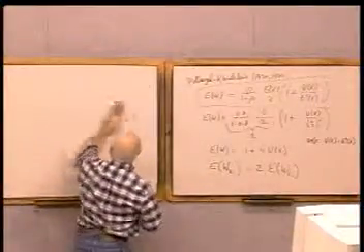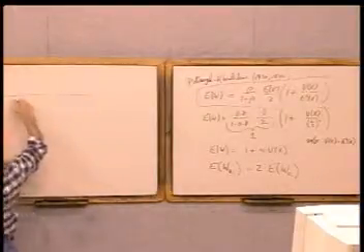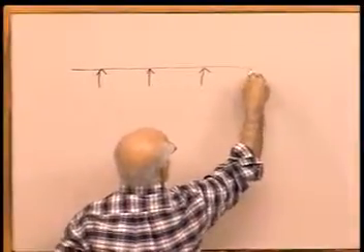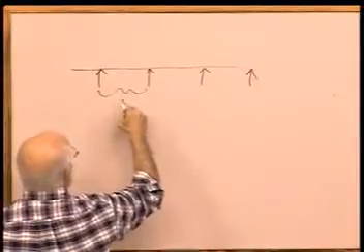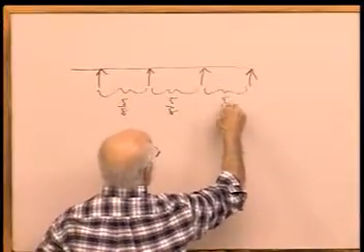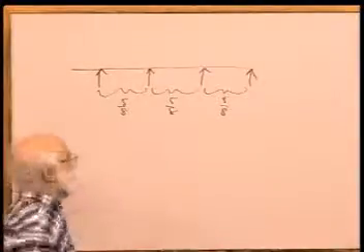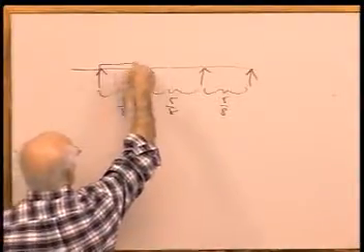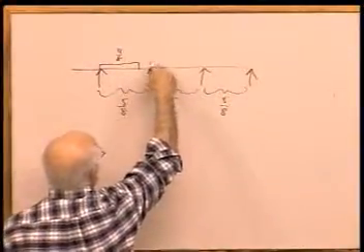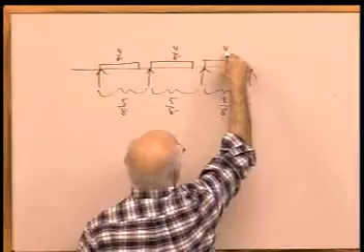Suppose you knew nothing about queuing theory, and someone tells you that you have arrivals and they're occurring on average 5/8 of a second apart. So you forget the on average part, and you just say, okay, they're 5/8 of a second apart. So 5/8 of a second, 5/8 of a second, 5/8 of a second. And then you say that each arrival requires half a second for service. That's 4/8 of a second. So this guy arrives, spends 4/8 of a second, and then he leaves. And then this guy arrives, spends 4/8 of a second, and then he leaves. This guy spends 4/8, and then he leaves, and so forth.